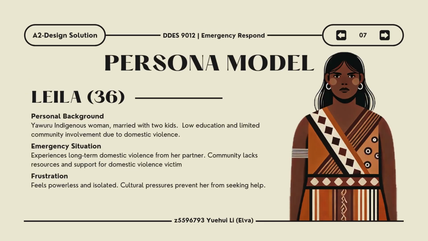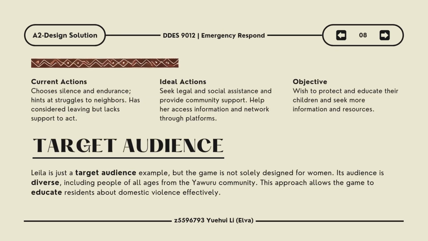The second part is the persona model. I created a character named Lila to assist in the design, representing one example of the target audience. In fact, the game was designed for a diverse audience that includes people of all ages from the Yuehui community. This approach enables the game to effectively raise awareness of domestic violence among residents.